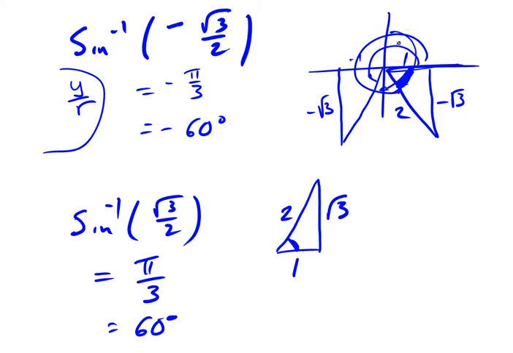Okay. Anyway, for the other ones in this problem, you'll again have to just recognize the triangle. Draw the triangle according to what sides you have. This is a ratio of sides, so if it's inverse sine, it's going to be opposite over hypotenuse, or a y over r. If it's an inverse cosine, it's going to be adjacent over hypotenuse. If it's an inverse tangent, it's opposite over adjacent, and whatnot. But for these inverse sine ones, you've got the far away side, you've got the hypotenuse, and you're looking at that angle. What's that angle?